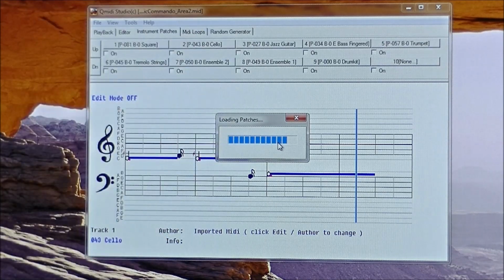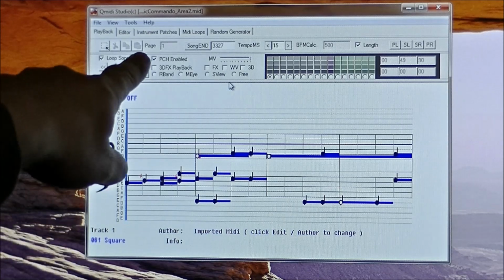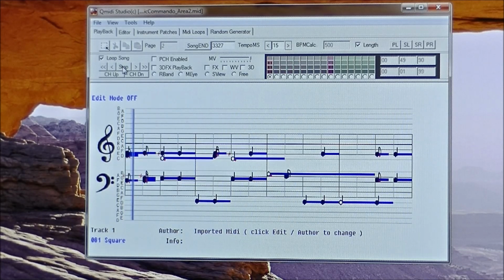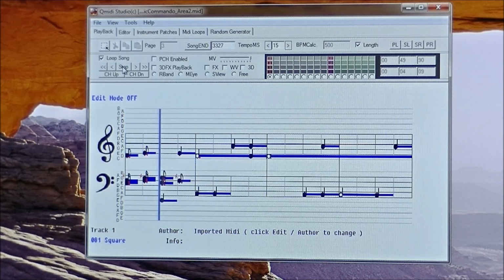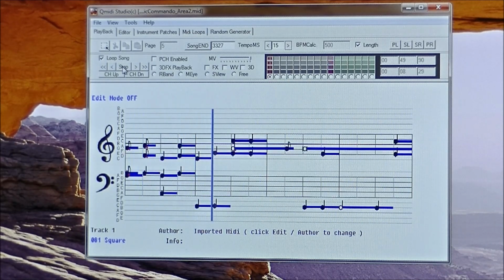Of course, it's loading those instruments anyway. Since it loaded those instruments in, I'm just going to shut that off again. You can hear it's missing a bit of the action, right?